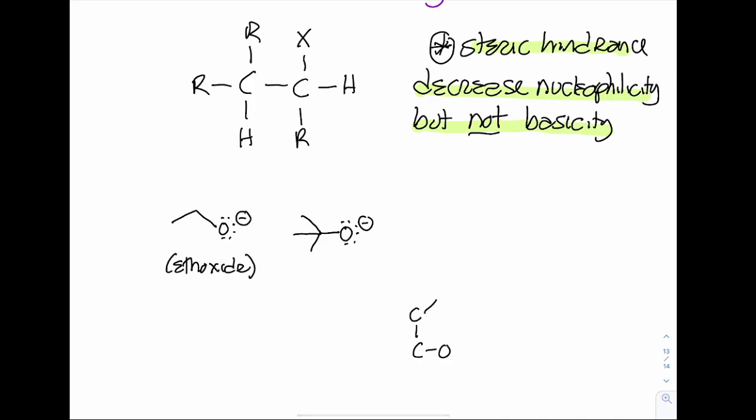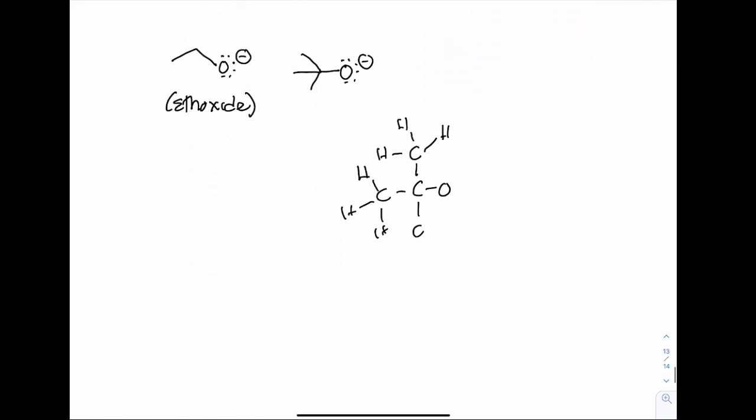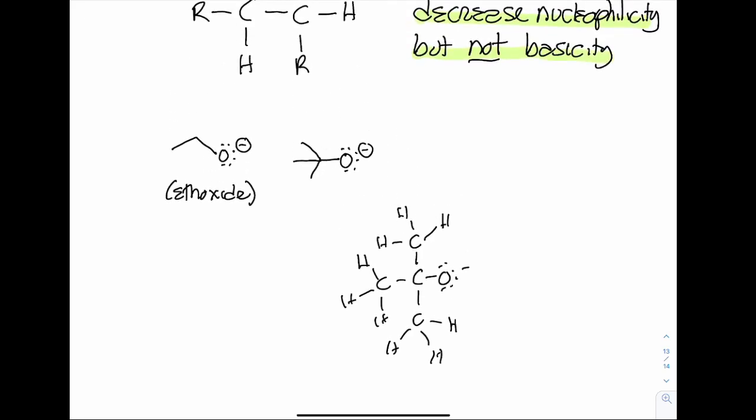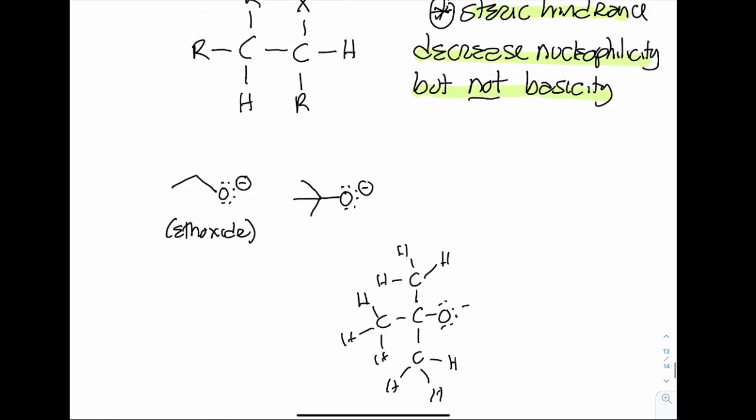That's going to a carbon, and then that carbon has 3 hydrogens on it. And then that's going to a carbon, and that carbon has 3 hydrogens on it. And then that's going to a carbon, and that carbon has 3 hydrogens on it. There's a lot of steric stuff going on here, right? There's a lot of groups. That's pretty big and bulky. And sometimes it's easy to forget about that when we draw skeletal structures, but that's a lot going on. So that, I would say, has some steric strain when it tries to get in there to attack. So this is T-butoxide, right? It's a T-butyl group, but it has an oxygen with a negative charge. So T-butoxide.